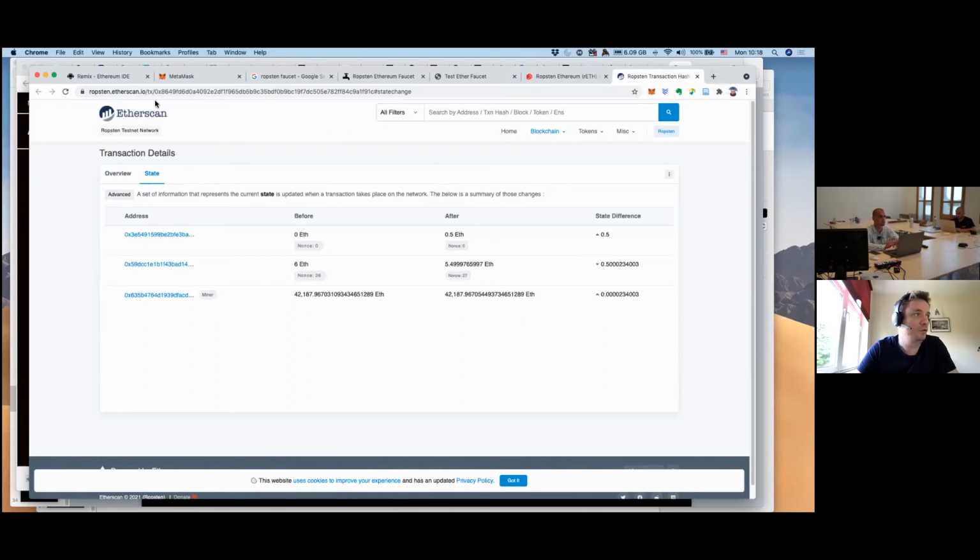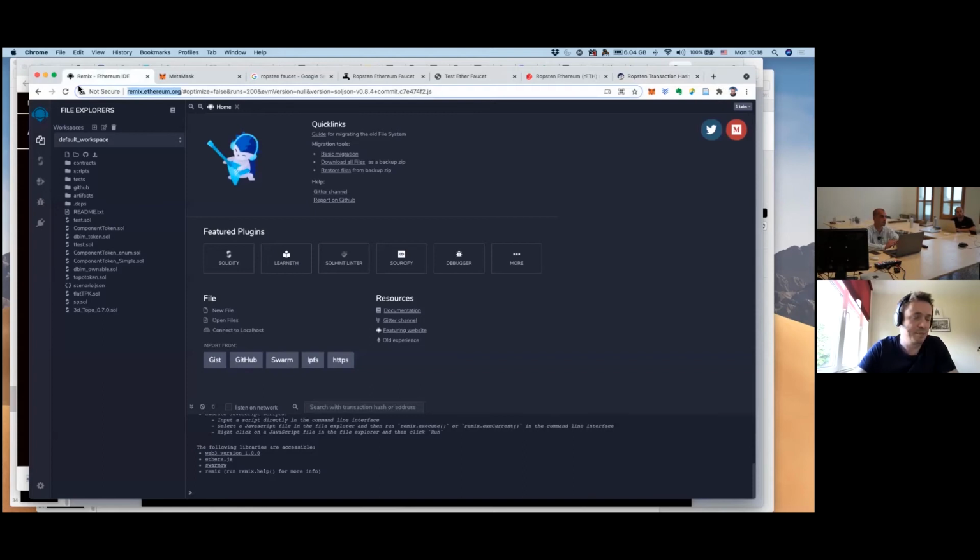So to open a smart contract, you will all need to go to remix.ethereum.org. Yeah, Remix. It might take a little bit of time to load.